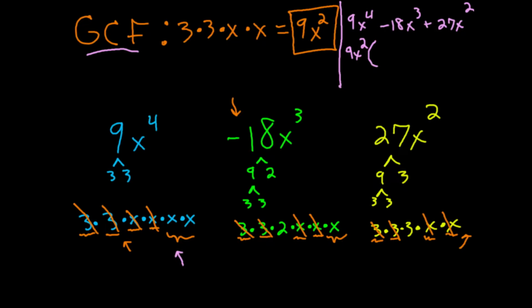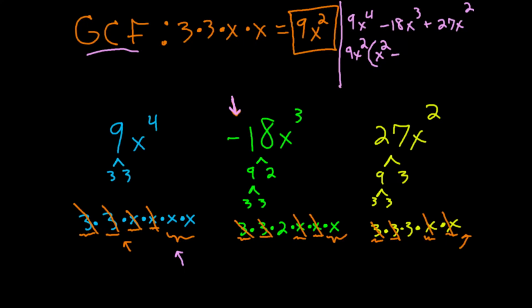So that's what you're going to write here inside the parentheses, x times x, which is x squared, 2x's. And then we're going to keep going to the next term. Remember, this was a negative 18 in the beginning. So because it was a negative, remember this is a negative here, right? Because it's a negative, you have to make sure that your next term stays negative.